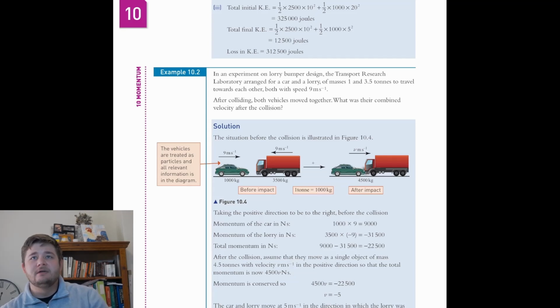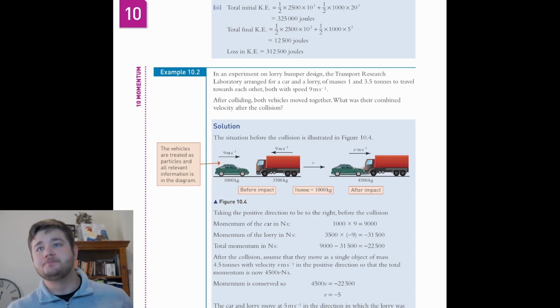Looking at this here, we can see they have drawn the situation for us here. We have our car traveling at 9 meters per second to the right, and our truck moving to the left, with right being defined as positive. And here you can see that first example I did with you guys where the two travel together. Okay, now they are using a little bit of a different way than we did earlier. They are going to kind of do it in a table method, which is fine to do.